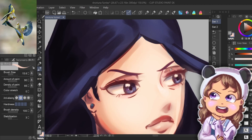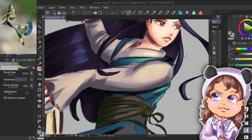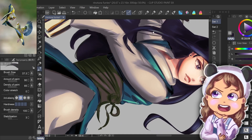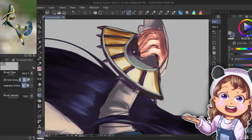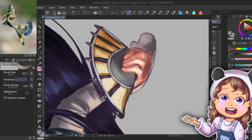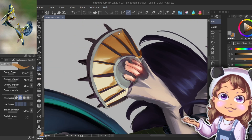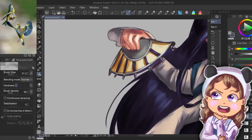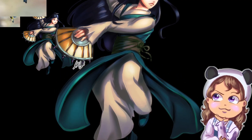I wanted this to be a real challenge by sticking to the original picture's color palette. Initially I probably would've went with something boring or generic if I just did my own color palette, so this was much better. I only made one change in the color palette, and that's the fan stems. I felt that the purple would look better instead of a navy blue that's very close to her hair. Just add a quick touch here and a highlight there, and we're done with our bird defender.